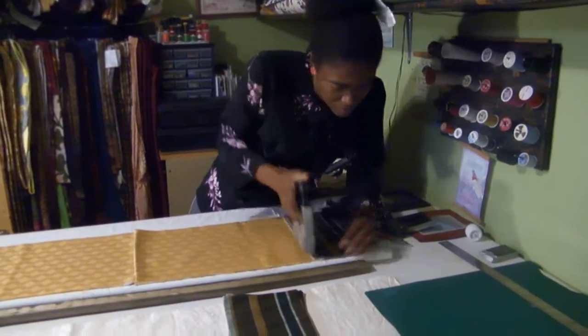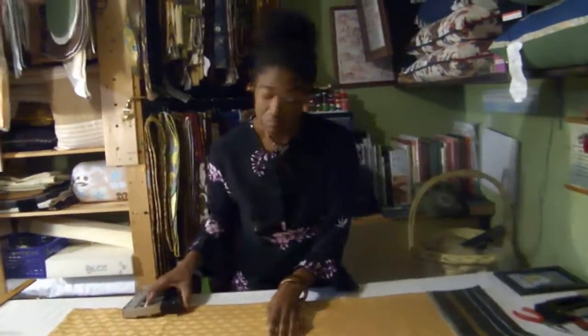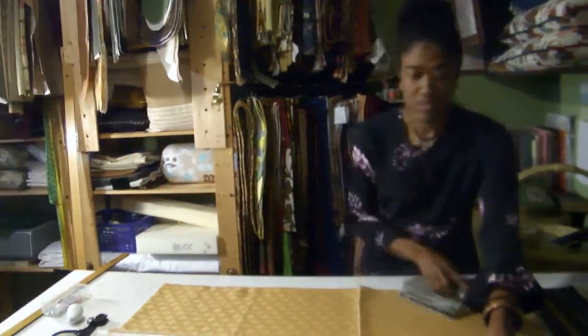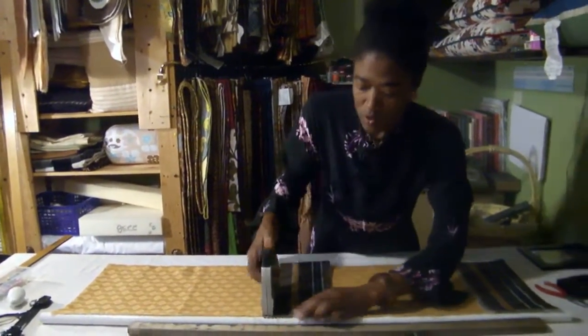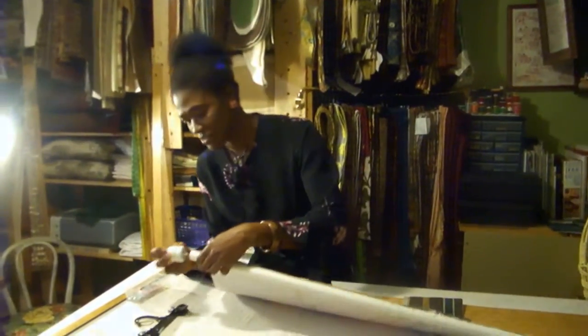Staple them in just on top of the first one. Now you don't have to combine it like I'm doing — you could do your own design. You could choose to put this on top and put another striped piece in the middle or under the bottom. You could do anything you want to do — it's your design. The intention here is just to show you how you can assemble them, just by using a wooden rod. I know a lot of people have wooden rods around that they're not using — pull them out, get a few pieces of design it yourself window toppers and assemble them to get yourself a great window topper.